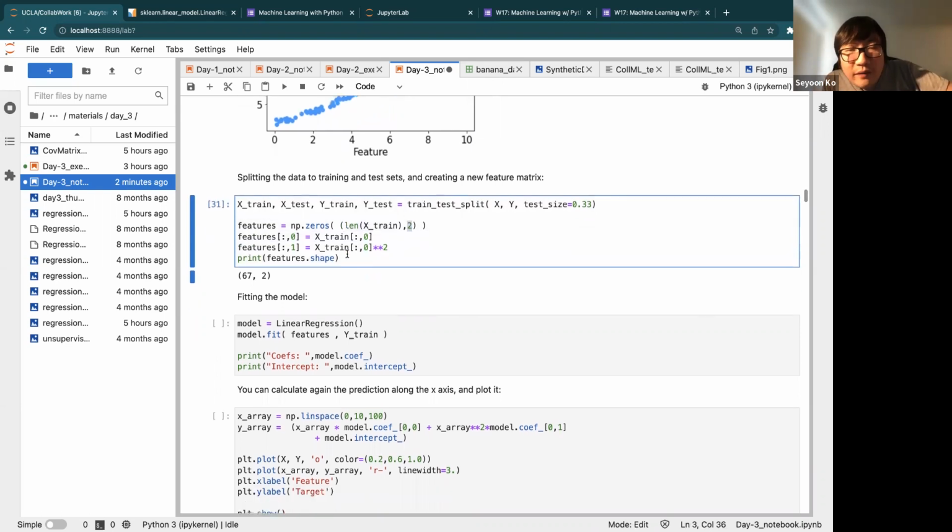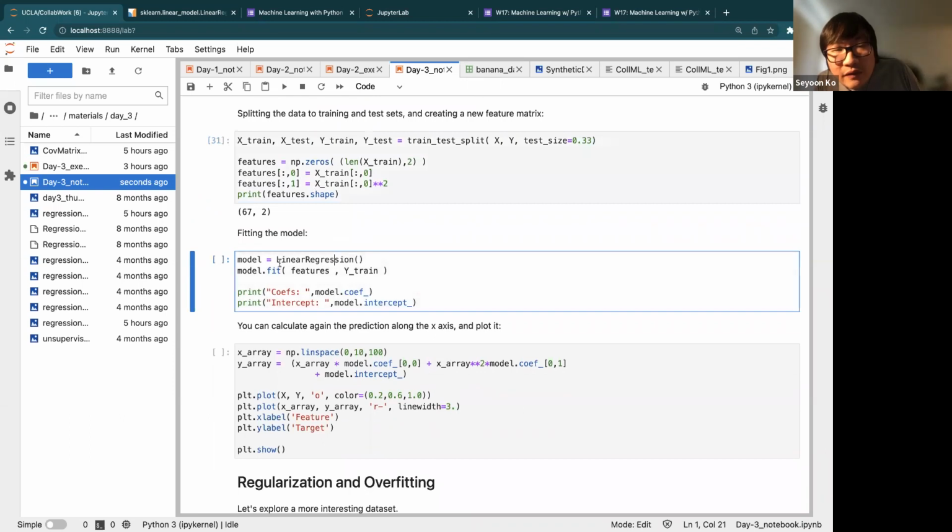And then fill column 0 with the values in X train to make feature 0 as X data as it is, and fill column 1 of the features matrix with the squared values of the data in X train to make feature 1 the squared values of the training data.